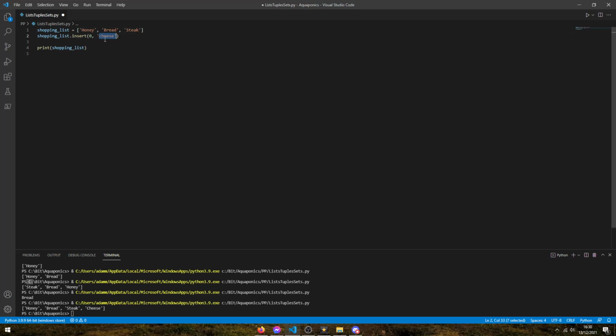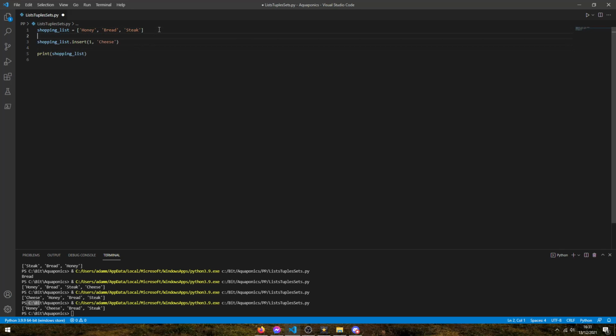That means cheese is going to get forced into the first spot and push honey forward. So if we hit play, it's going to say cheese, honey, bread, and steak. If you append it, it puts cheese at the end. If you insert it into the 0 spot, then it puts cheese at the 0 spot. If we do 1, cheese, then it's going to put cheese in between honey and bread, and so on and so forth.